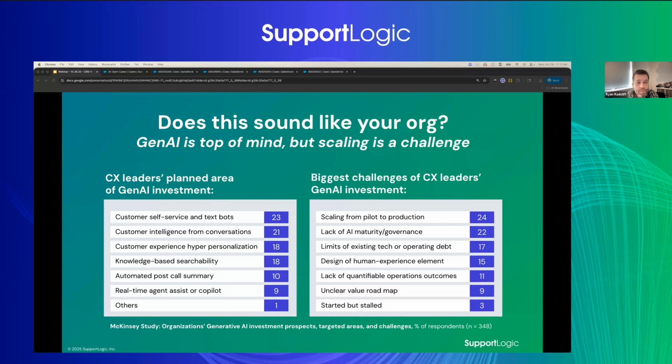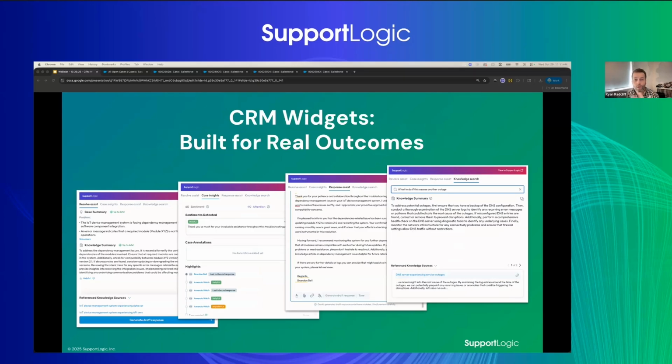So the good news is these widgets are really to the rescue with what we've built. And I want to walk you through these before I get into a live demo. But you can see here on the left that support and knowledge widget is really incredible. And what it's doing is it's using precision RAG to surface the relevant documents across your systems as soon as a case opens. So the case opens, the widget refreshes, and these knowledge summary pieces and case summary pieces come right out immediately.